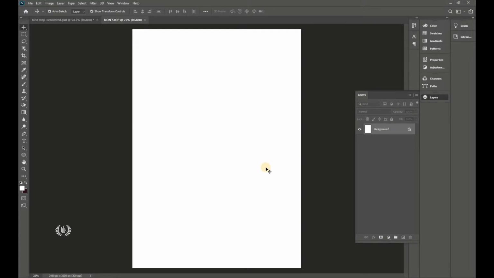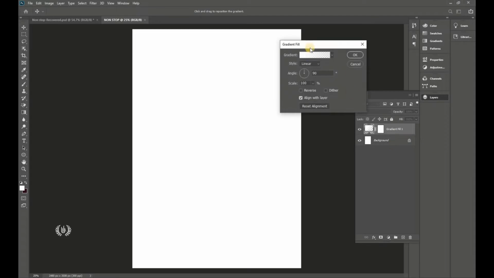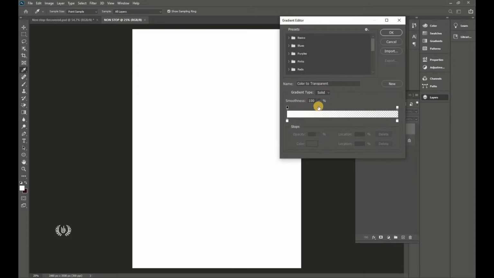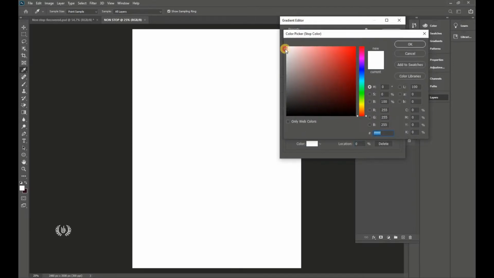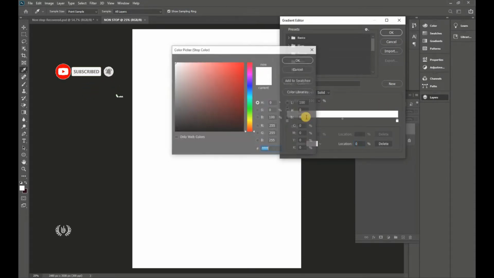So here in the new page, you go down here into your layer section and click on the new adjustment field like that. Click on gradients like this. Please keep these settings in mind. Inside the gradient field, I'm going to take style of linear and an angle of 90 degrees, scale of 100%, and then hit inside the gradient. So we are going to take our first color like this. So wait, please, let's first drag this. So click and drag to the top to remove the transparency like that.